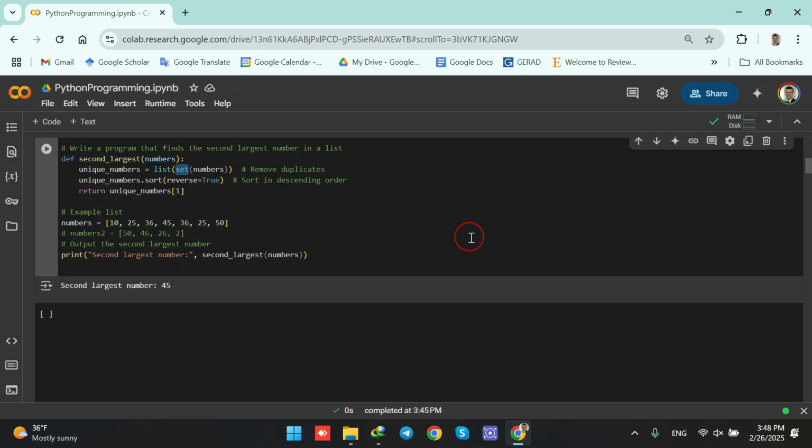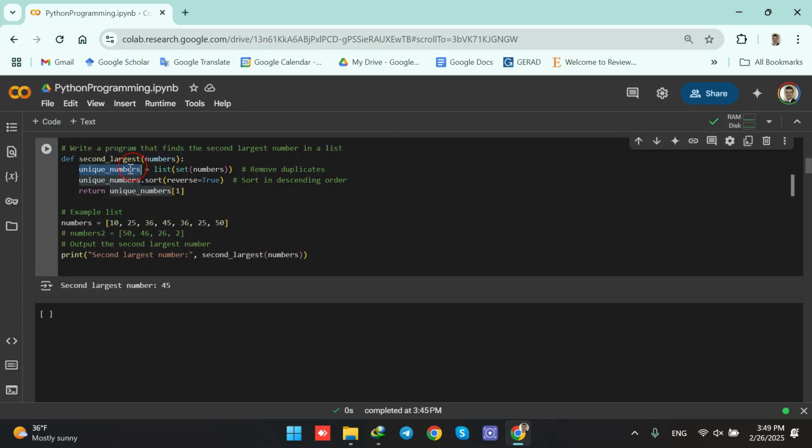No duplicates are allowed in sets. Therefore, we are converting numbers to a set to remove the duplicates. But because we would like to continue working with a list, we then convert it back to a list.